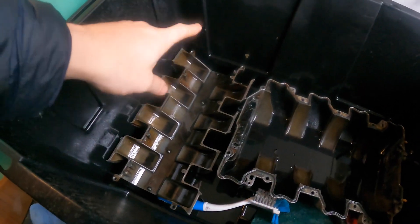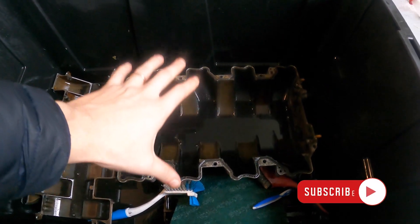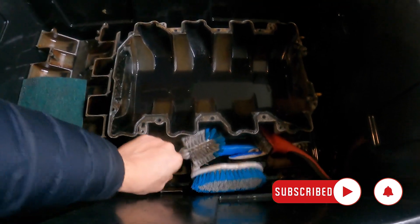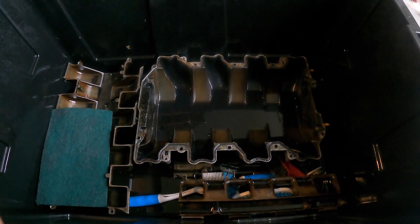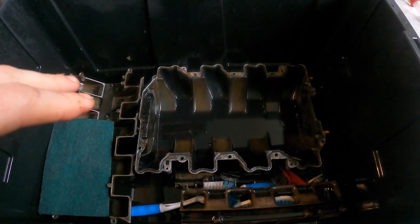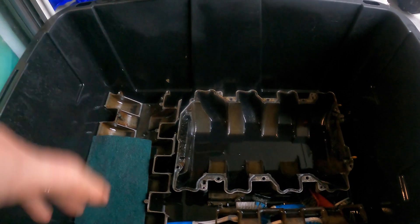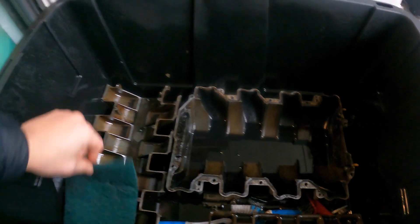Picking up where we left off yesterday, got everything soaking overnight and it looks very clean actually. Pretty much done with that piece, just need to rinse it off. Need to do the upper shell today and these other smaller pieces. We're almost done with the upper half, then we can get it dried off and try to reseal. I may just clean everything off today and save the resealing for tonight since I can do that inside — I can't do it outside because I don't want my house smelling like diesel fuel.